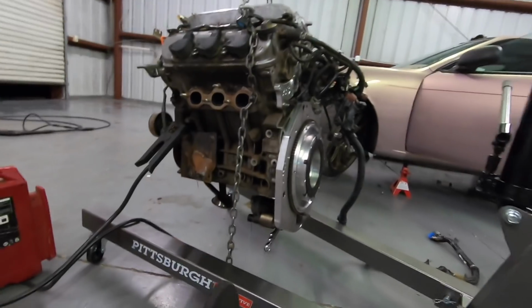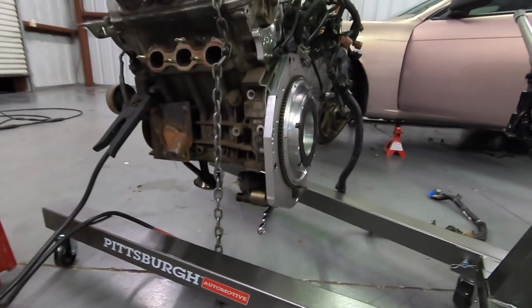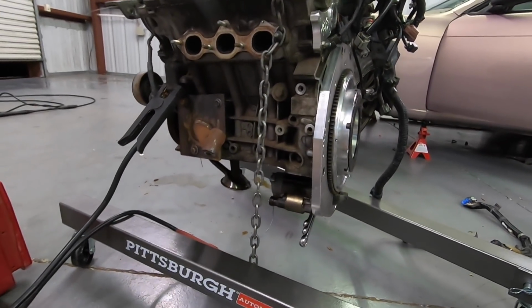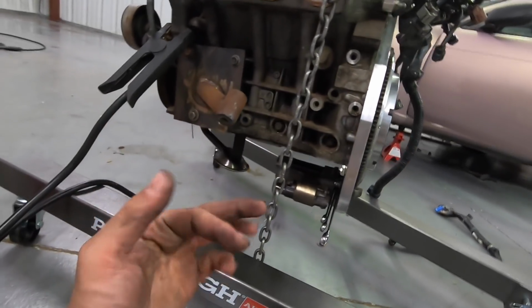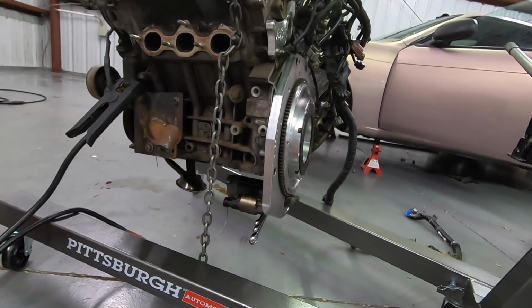I believe this will be the world's first J-swapped S14. If anyone's done it, I would love to see it. I think I said that in another video, and I don't think anything has come out on it. We're also going to have to do a custom oil pan as well. Or actually, no, they told me I can use the stock pan, but I do have to cut one of the ears off of it and modify it. But we'll make that work later.